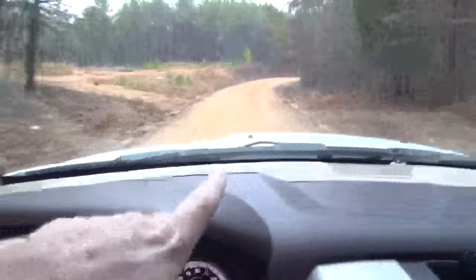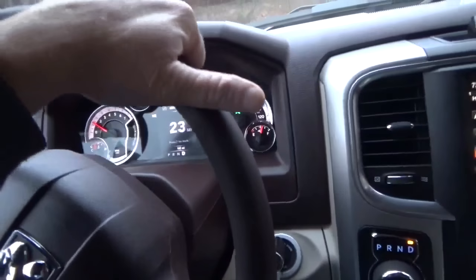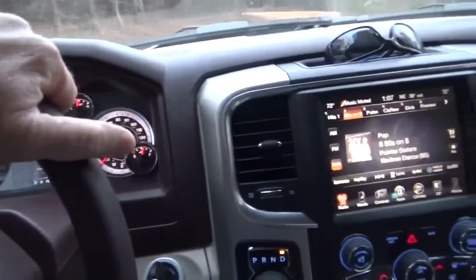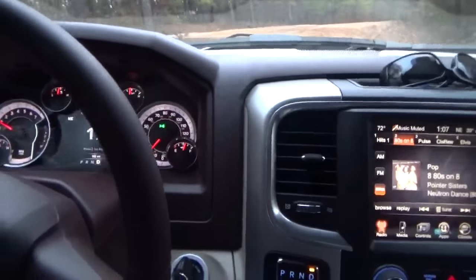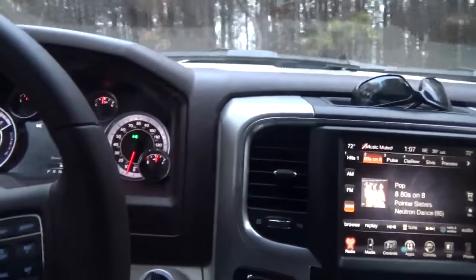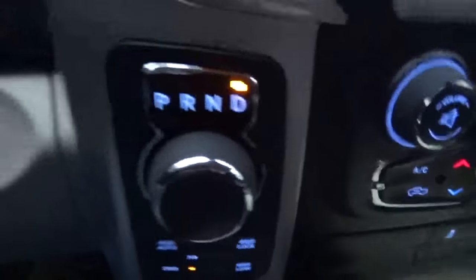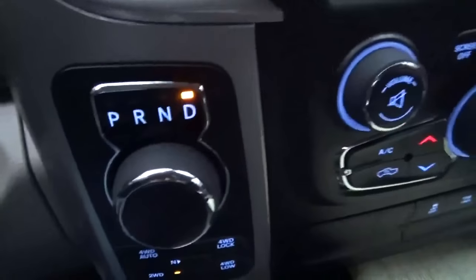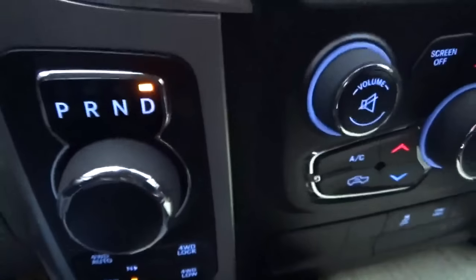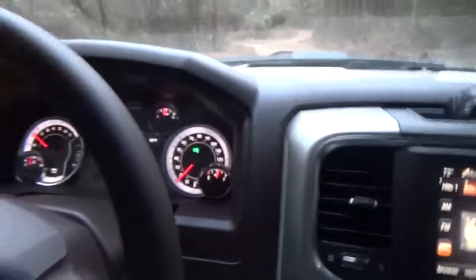But other than the interior, the truck's actually white on the outside with this brown interior. Whoever ordered this truck, I bet when it came in they thought, oh my God. One thing I don't like about this truck is this turn switch drive selector right there, whatever it's called. I don't like that thing at all. I'd rather have it on the column — the shift on the column. Maybe I'm old school, but I don't like that knob.